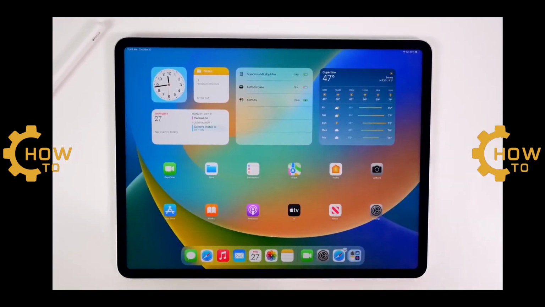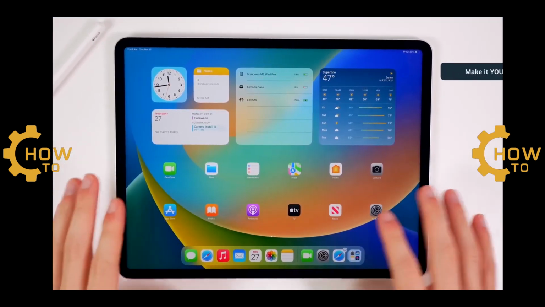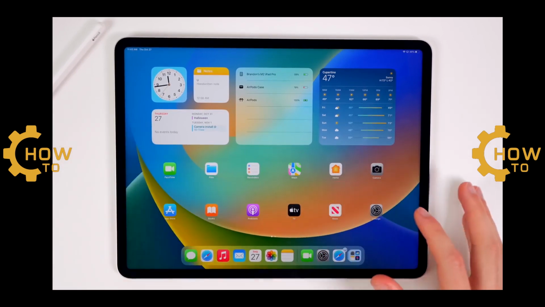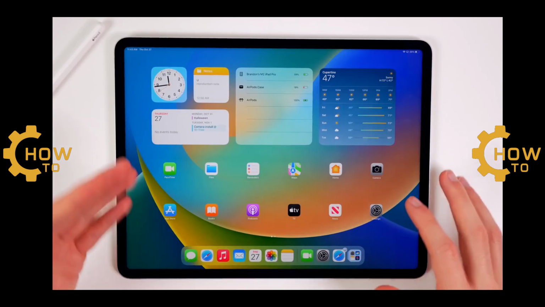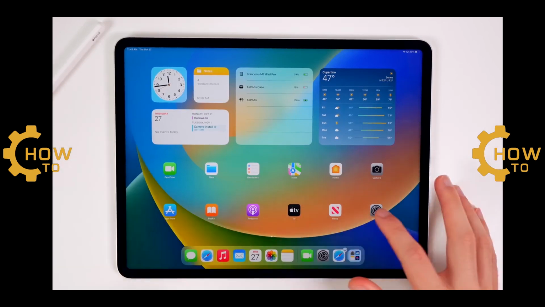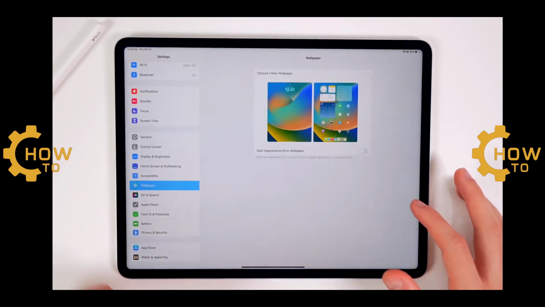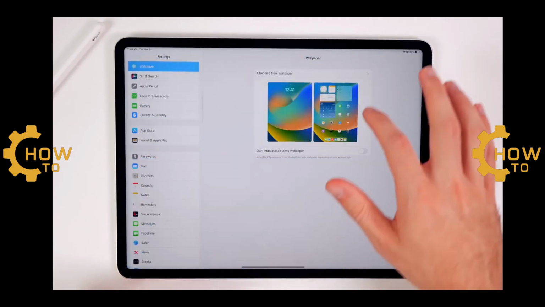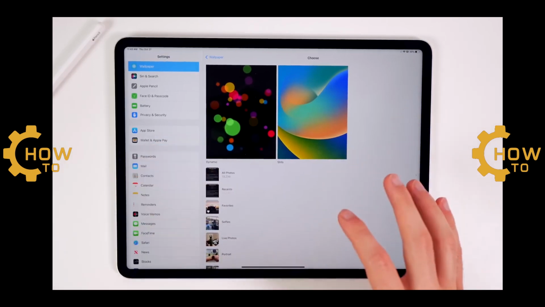The next thing you want to do is to customize your iPad. So this looks like every other iPad when it comes out of the box, so we're going to want to change that. So the first thing we need to do is change that wallpaper. Everybody has this. Let's go into our settings. Let's go to wallpaper. Let's tap right here on the lock screen, and we're going to tap right here, choose new wallpaper. I wish it was like the iPhone, but it's not.